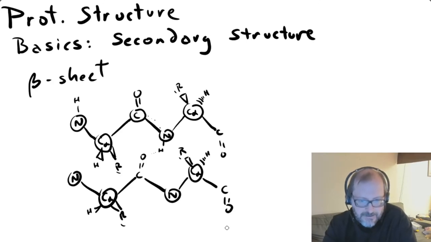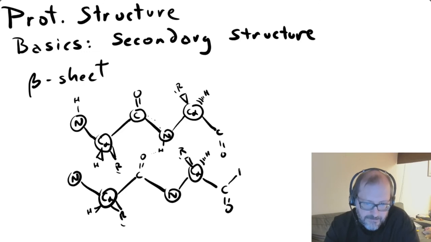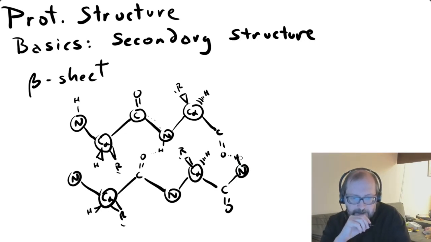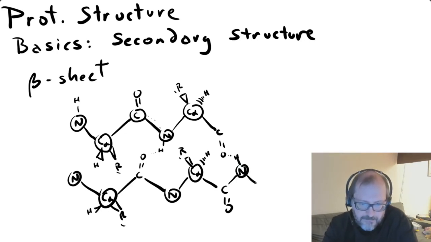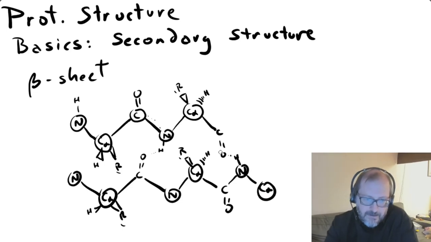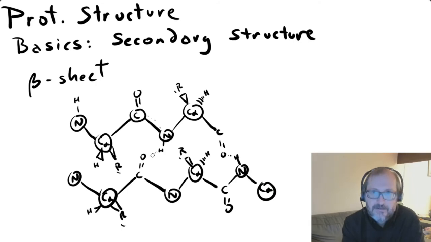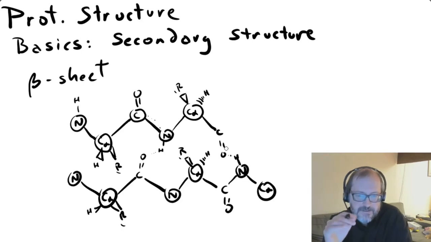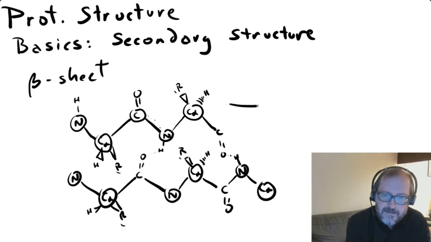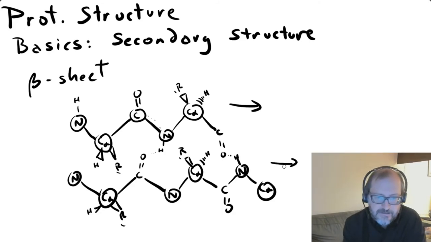These carboxyls are pointing down, so they'll have to have that opportunity with something that's below them, right? So it could be, for example, this one. So this is actually a little bit awkward. They're not ideally situated. Like this one has to stretch a little bit this way to make this hydrogen bond, and this one has to stretch a little bit in the opposite direction. So they're a little bit strained. And that's because these guys are going the same direction. N to C is pointing that way. So these are parallel.